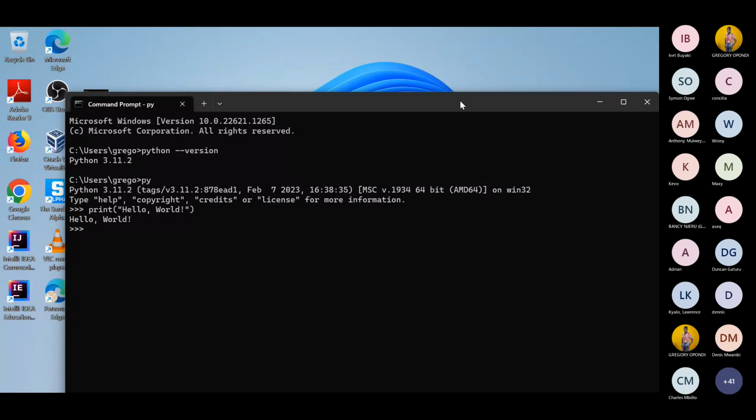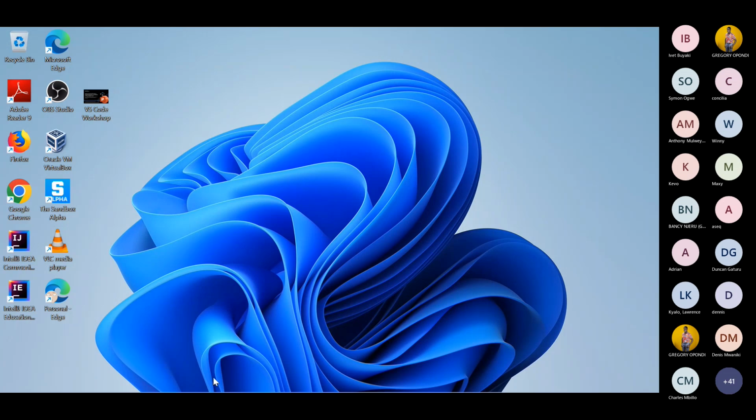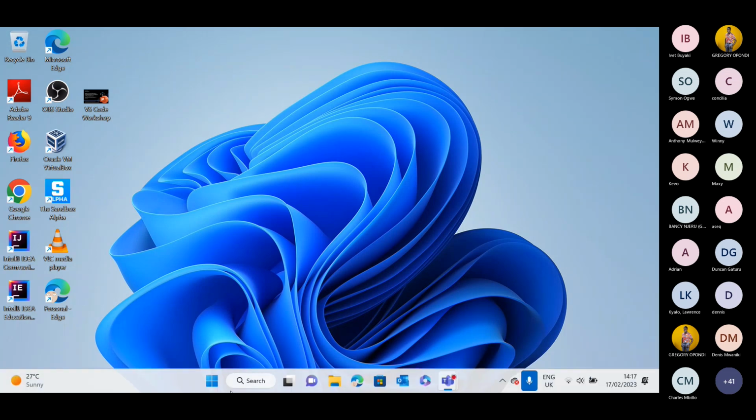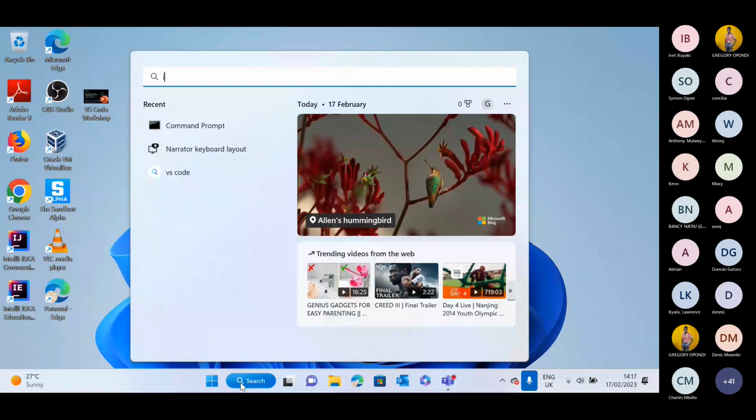But the problem with running scripts in the command prompt is that I don't think you can save them. So once you've run them in the command prompt, that's it. When you close, it all disappears. But when we run it in the IDLE that I showed you, let's just look at it.